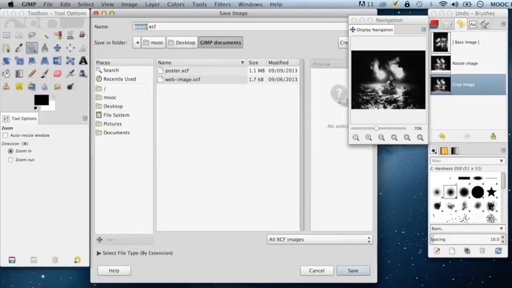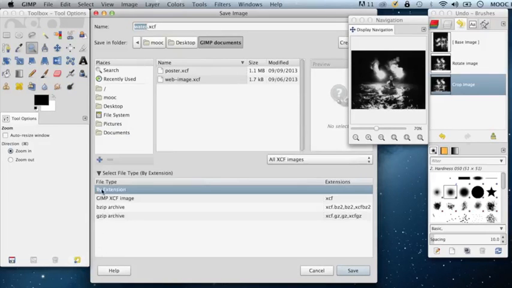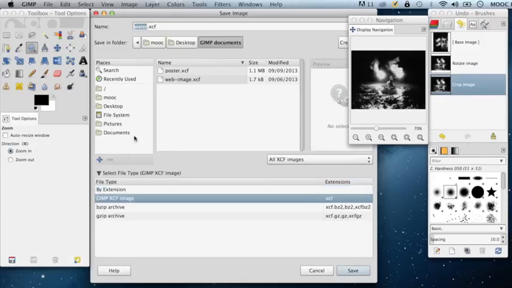As we have discussed before, we want our in-progress work to be saved as a GIMP document. So I will make sure I have GIMP selected as the file format in this drop-down list. I will name my file water-revision1, and I will select the location where I want it saved.